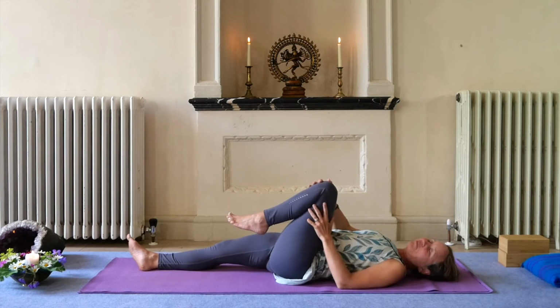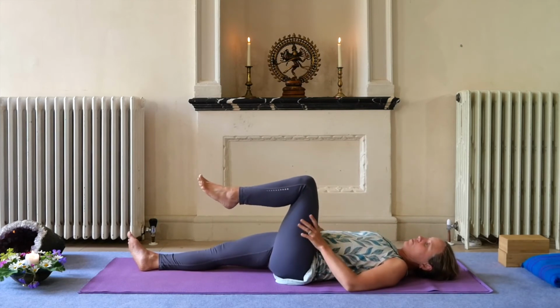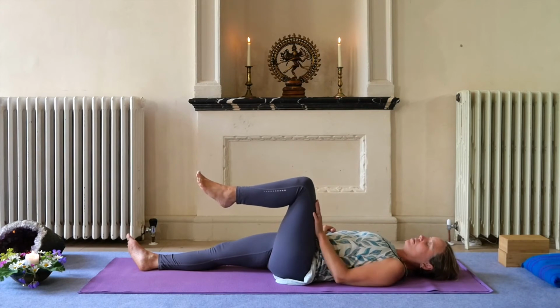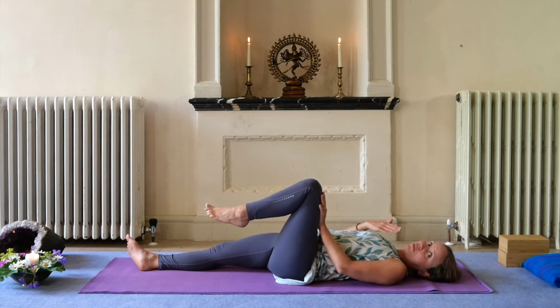That's fantastic, that's great. So we're going to come into a little bit of pressure now. Bring up the left leg so that the knee is pointing towards the ceiling. And as you hold your inhale, let's just take a couple of breaths here first, with your hand up against your thigh, quad muscle. And as you retain your inhale, your leg is coming back towards you, and your hand saying no. You can always hold your right hand on the right hip, that's quite nice.